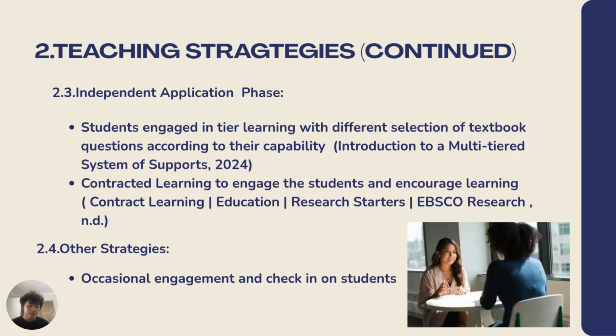Thirdly, the students are presented with a selected range of textbook resources during the independent practice phase by utilizing a multi-tier learning scheme to address the diverse needs and abilities of the students. This process also implements contracted learning by delegating the freedom to participate in textbook exercises to the students. This will effectively engage the students and encourage learning.